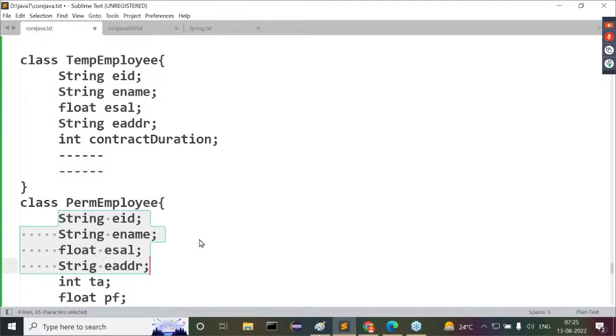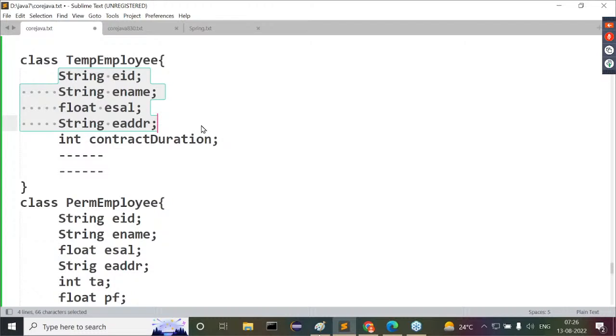So definitely we have to provide some solution. What is that solution here? What is the solution we are expecting? First of all, what are we expecting from this particular one? The point is employee ID, employee name, employee salary, and employee address. Two times I declared. So I should not declare two times here. One time I want to declare, but I want to utilize that in a temporary employee class and a permanent employee class. Only one time I want to declare, but I want to reuse that, I want to provide it to the temporary employee class and the permanent employee class. Understand my point here now?